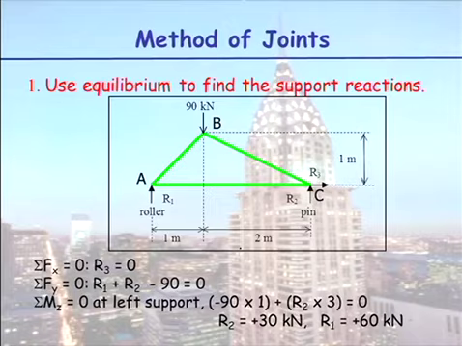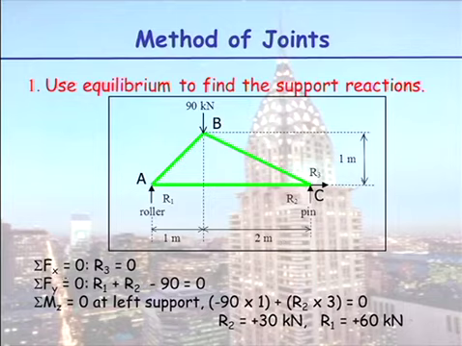We have a very, very simple truss here. You really can't get much simpler. You have 90 kilonewtons applied down at joint B. First thing you have to do always is calculate the reactions. Please don't get to the exam and get yourself confused because you don't know your reactions. Calculate your reactions.